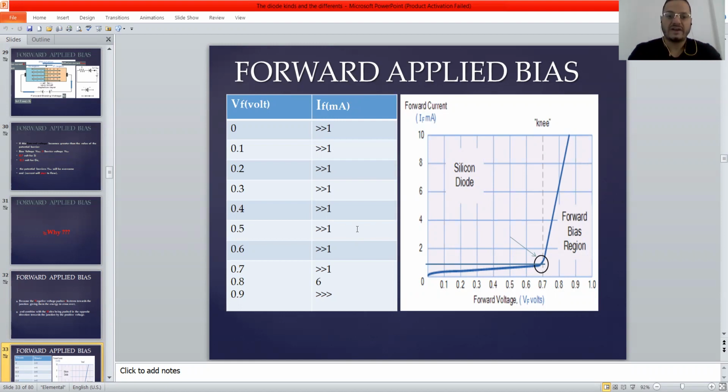Another physicist was trying to write this diagram by hand. Okay, here, like we said, forward applied, when I make simple changes in the voltage, 0, 0.1, 0.2, 0.3 until 0.6, 0.7, we see an increase in current, that's right, but it's very small, experimentally from near 0 until 0.7. After that, the current will increase exponentially.